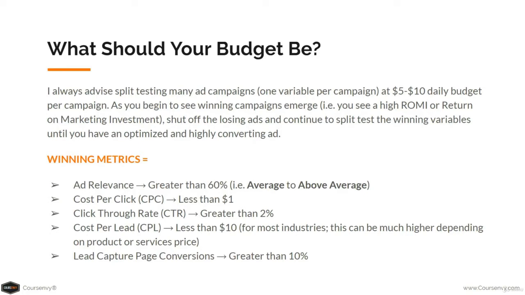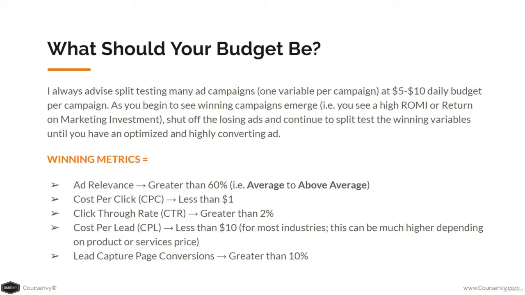As you begin to see winning campaigns emerge, and you see a high ROMI or return on marketing investment, shut off the losing ads and continue to split test the winning variables until you have an optimized and highly converting Facebook ad. So these winning metrics are the average of all my current clients. They may be different for your niche, but they should be a nice base point for you.